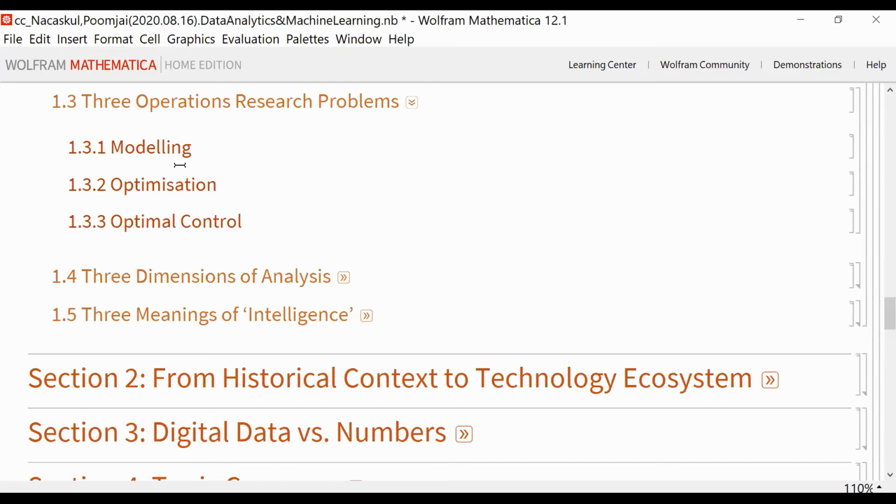Okay. Optimal control is a little bit not intuitive, but I'll give you an example. Let's say I want you to keep lasagna warm.